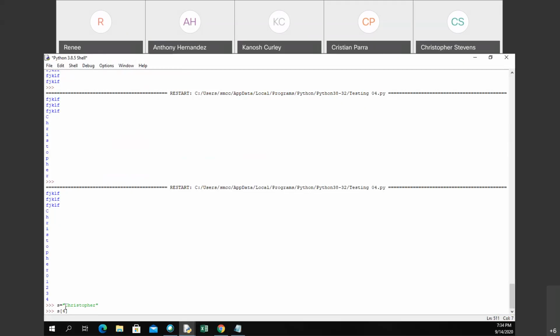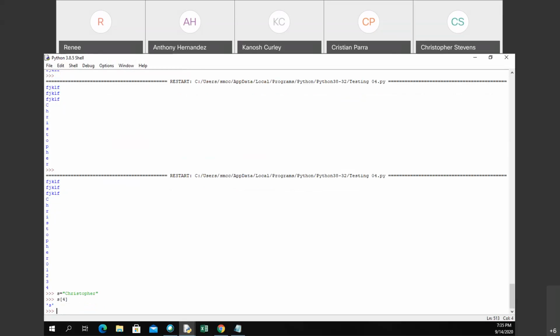S is my name up here, so I'm going to look for the 4th index. Remember, our indexes start at 0. So C will be 0, H will be 1, R would be 2, I would be 3, S would be 4. So we're expecting this to return S. When I do that, notice it gets me S.